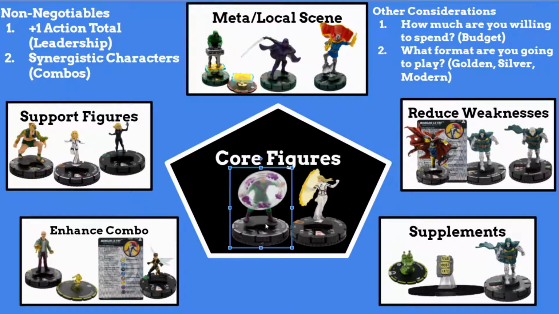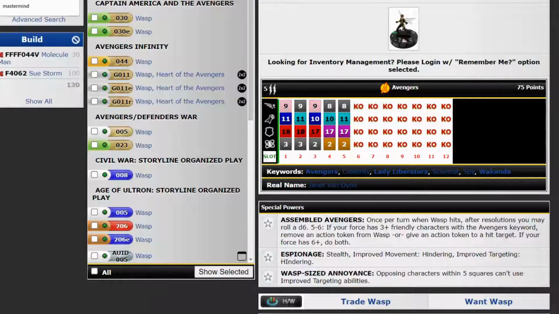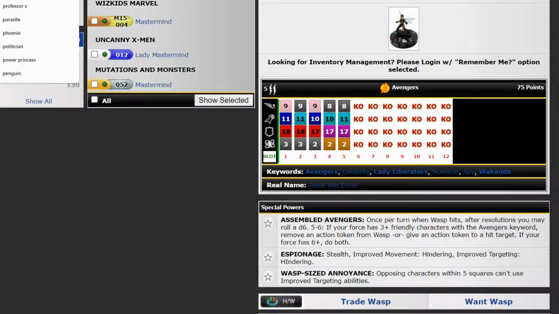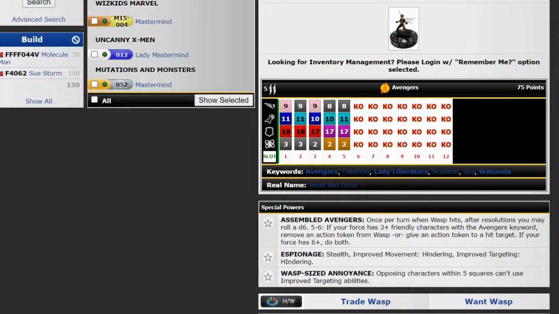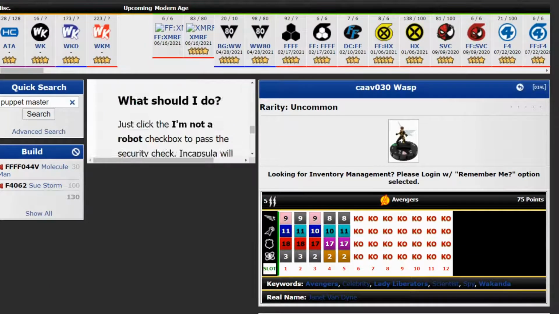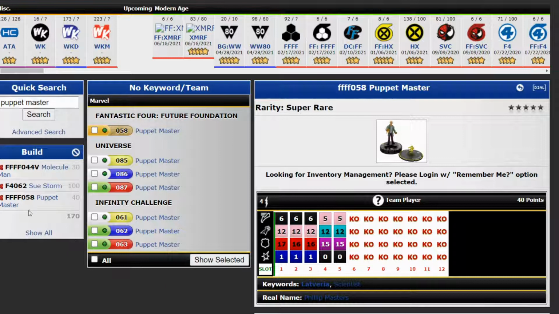For now, I feel like having 2 barrier makers adds enough defense, so I would want to add some offense in Mastermind. So I'm going to go ahead and add Mastermind here. Oh, his name's not Mastermind, it's Puppet Master. I just remembered. And when I said it earlier, I knew there was something wrong with that. I felt wrong saying it. Okay, 40 points. We can squeeze them in there. So right now our build total is at 170 points.